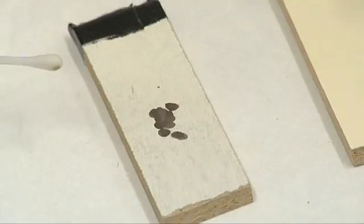Okay, as you see, it's turned black, so we know that portion actually contains the lead-based paint. Okay. What do we do now? What we need to do now is inform the play centre that they need to either get rid of it or repaint the playhouse, so it makes it safe for children to play in.